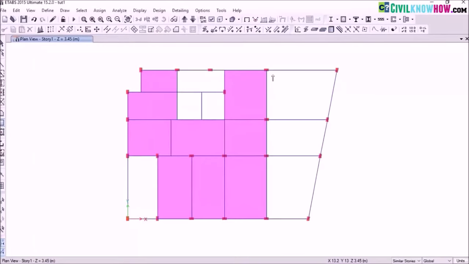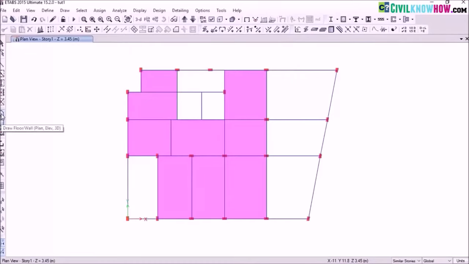So next, I would like to assign my slab between these irregular frames actually. The one important thing that you have to note is that when you assign a slab between irregular frames, you have to include the midpoint actually. The reason of including the midpoint of a frame is that only then you can have a proper load distribution from a slab to its corresponding beams in the case of an irregular frame.